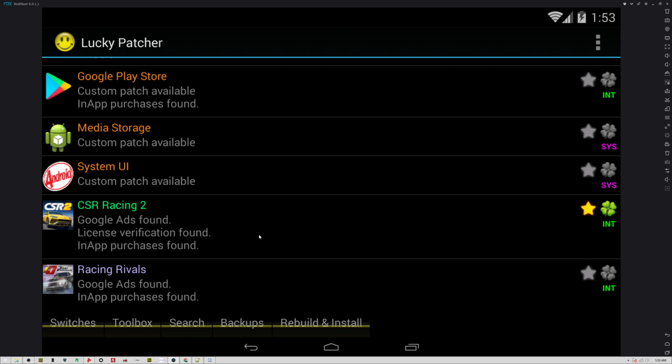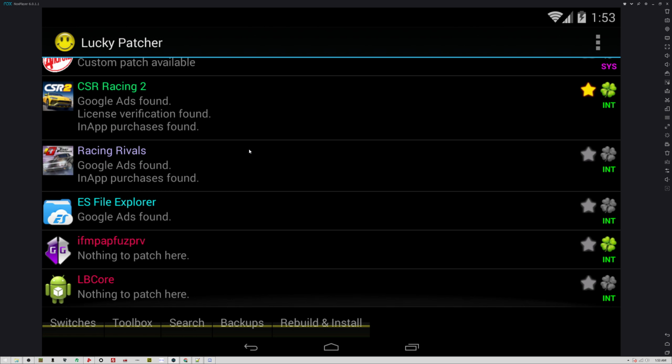I already did that. And Google Play is going to mark Lucky Patcher as a dangerous app to have installed and going to ask you to uninstall it, like 5-6 times a day. Lucky Patcher will give you a pop-up that'll ask you, hey, do you want to disable this warning system? And then you can disable it and you don't have to worry about it. But other than that, Lucky Patcher is pretty straightforward, pretty easy to use.